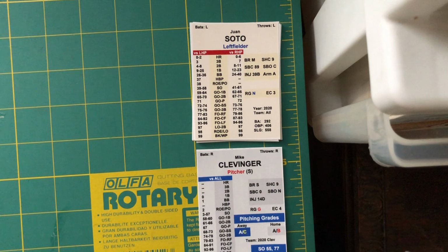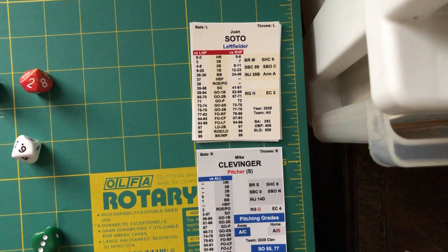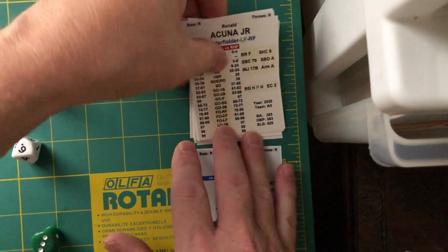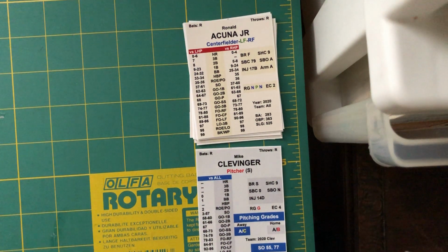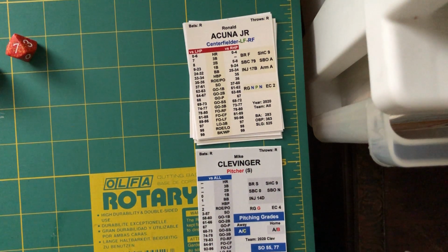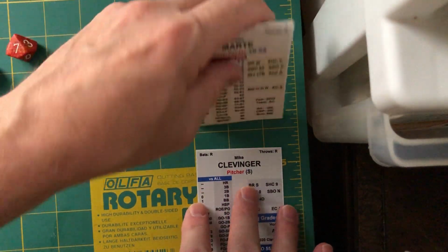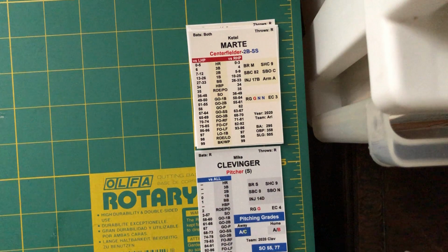third. Soto leads off. He hit a solo homer to lead off the scoring for the National League. This is a ball 4. Clevenger walks Soto. Doesn't want any part of him. And that'll bring up Acuna Jr. Pitch to him is hitting the air to right. That's Biggio who will make the play and get it back in. 1 man out, 1 man on for the National League. Marte looking to get on and create some havoc.